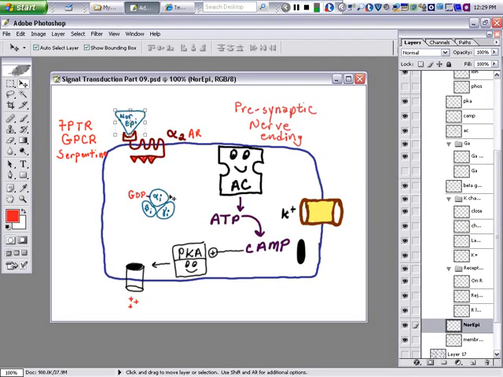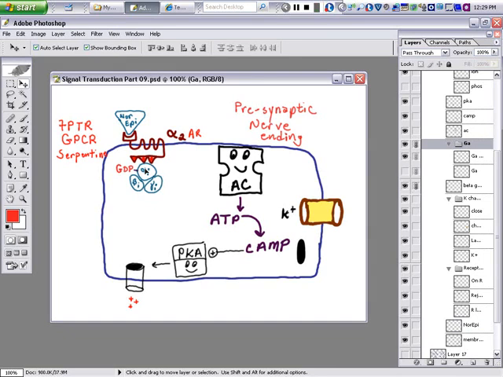And so now when it becomes activated, the G protein is going to move to the receptor, the activated receptor. Now I'm going to ask you all, this is the G inhibitory protein, alpha, beta, gamma with GDP. What's going to be the next step in this process?